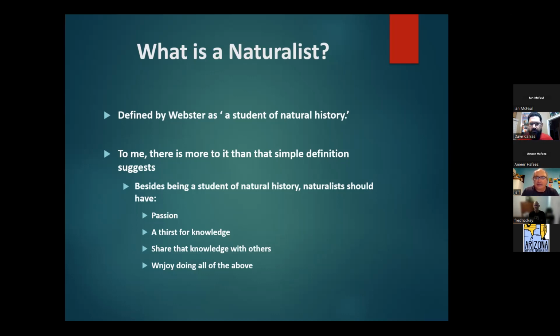And I think, since all of you are taking this class, you already have most of these categories. I mean, you're passionate about the natural world. The natural world is under threat in all directions. And it's also super cool. And one of the things I like the most about doing what I do is sharing how cool the natural world is with others, because there's a vast amount of misinformation out there.